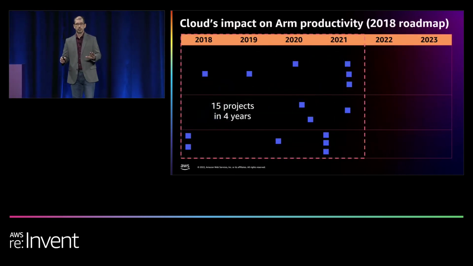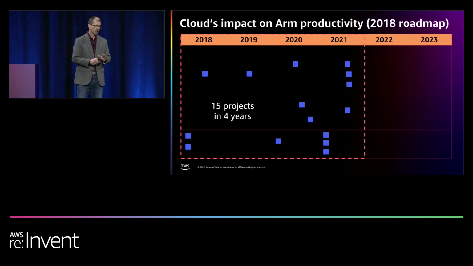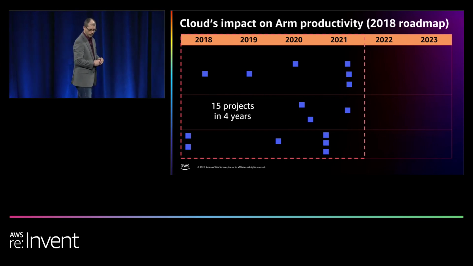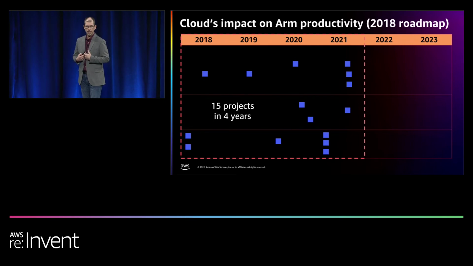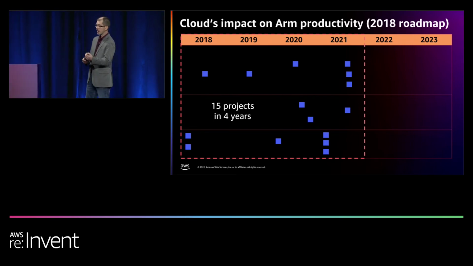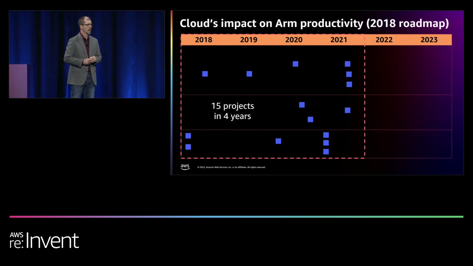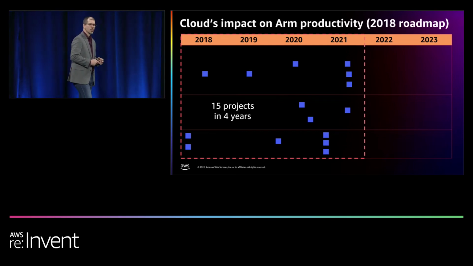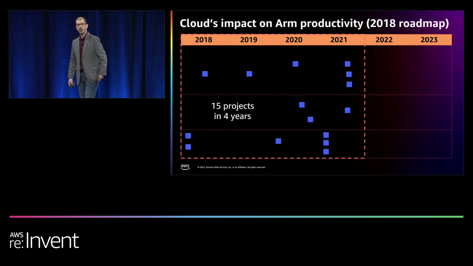The dots on the next two slides are products on our roadmap. This is our 2018 roadmap before we started our journey to the cloud. This shows the before and after effect that cloud has had on our business. This is Arm's answer to the question, if you have unlimited compute capacity, what would you do with it? By the way, that's a fantastic question for all of you in the audience to ask yourself this week while you're out here at reInvent.